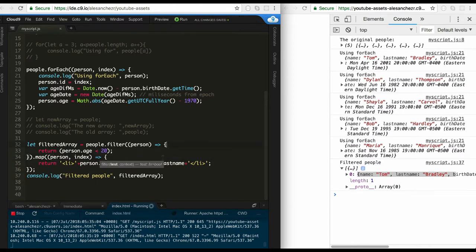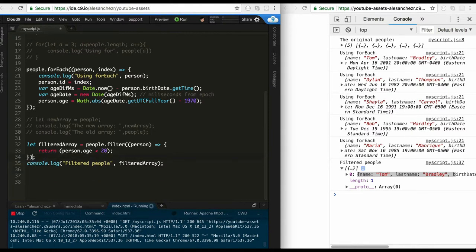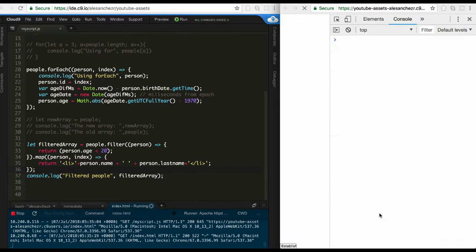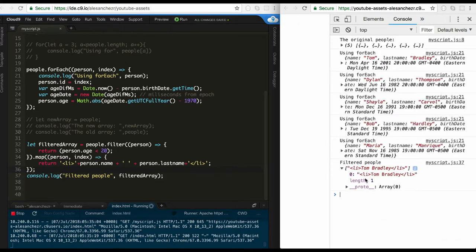Let's see. No, the thing is that it has to be the other way. No, it's okay like that. No, it's not okay like that because we're going to be filtering the array. So it cannot be like that. It has to be the other way. So let's do it here. I think it's perfect. Well, let's try it. Yeah, here it is, look. So we have one array only, Tom Bradley. Yeah, I was confused because of the order. But since this one is being called first, and then we're calling the dot map, it's okay.